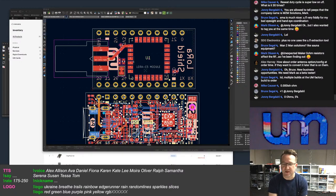Zero ohms, 5%. Right. But it's not 5% of zero. That's the problem. But it's not the resistance that's the issue. It's the additional capacitance, inductance on the board, which changes your matching. So, for me to turn around and then have to make multiple SKUs of the board with different antennas is a problem. So my other option is to stick an RF switch on there, which I've been looking into.